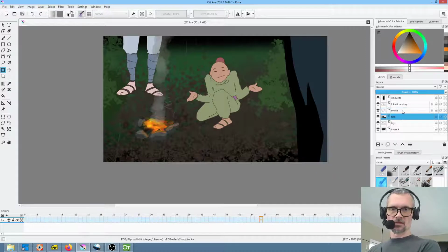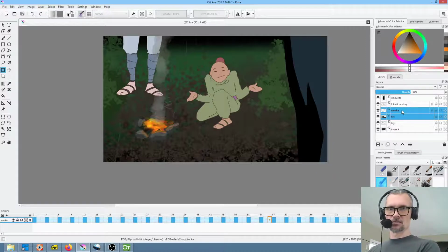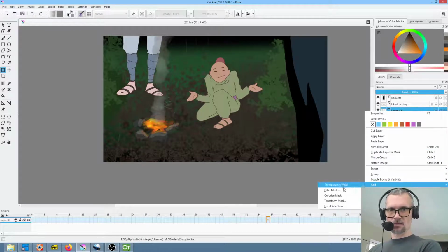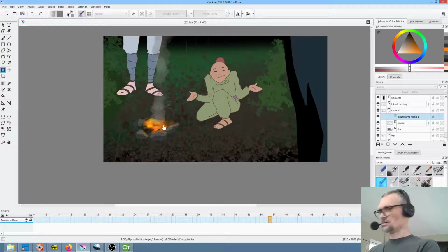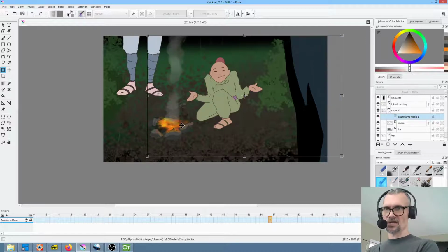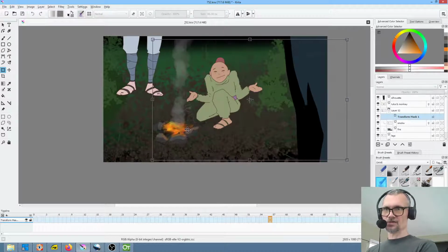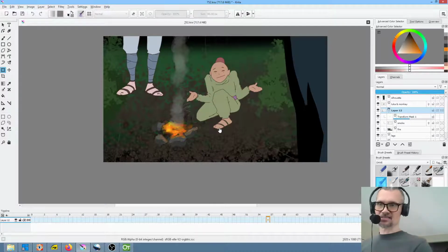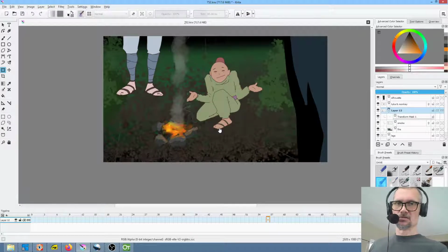Now, fire and smoke. We're going to do the same thing. Let's add a transform mask. And this is actually the main reason I wanted to do this change, so that... let's see if we can stretch this a little bit that way too. Okay. And now we're going to take a really crazy chance here and merge the group. So I'm not doing the mask thing with the white. I'm just going to do a merge group.